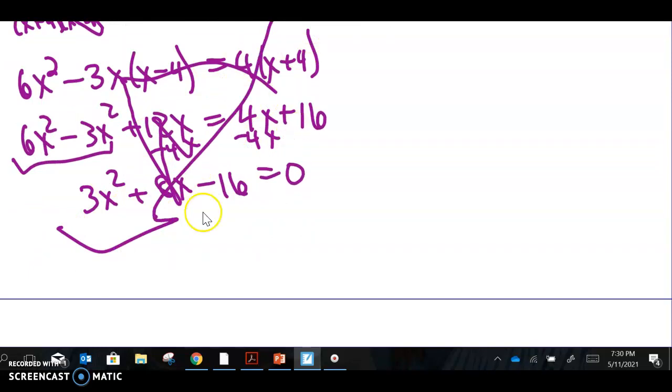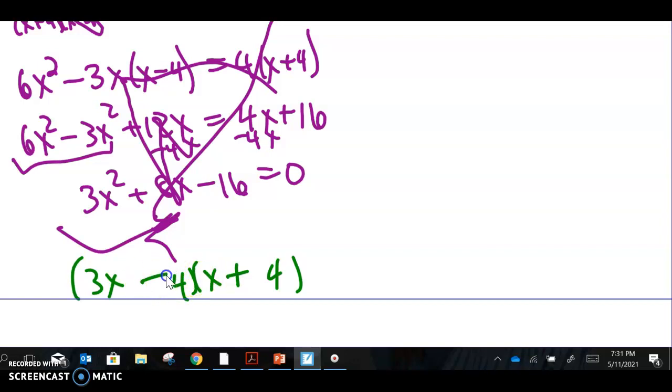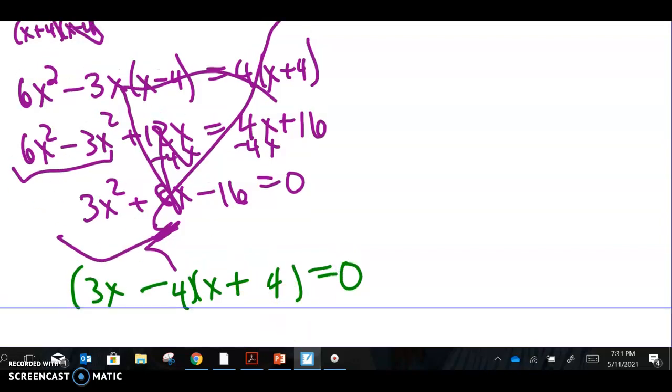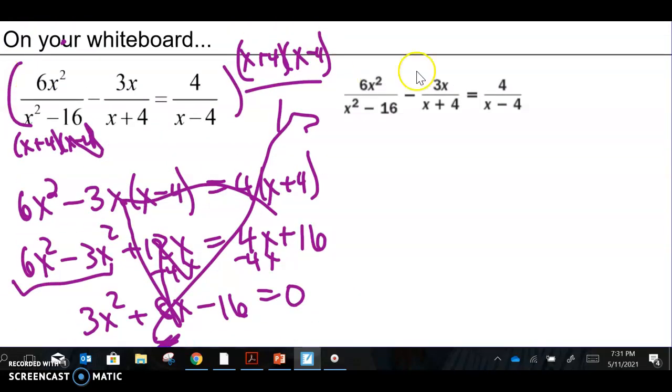Oh, God, especially since I can't write with this all of a sudden. Okay, we're going to have 3x and x. 16 is either 8 times 2, or 4 times 4. Let's try 4 times 4. And we're going to make this, the outer product will be 12x, the inner product will be -4, and that will give me my 8x. Work that through and see if you can get the final two answers. You should get 4/3 and -4.